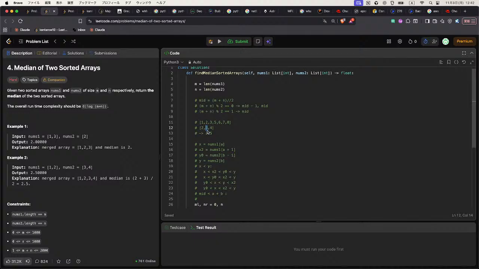Four, one. That is 5. Means 1 2 3 4 5 6. We have 6 values. Oh, okay.